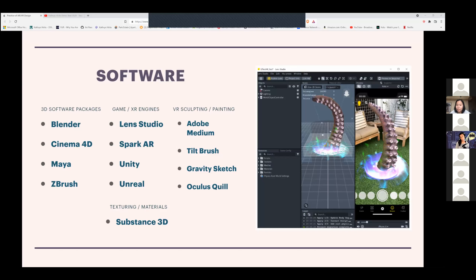Do checkpoints: can I import a model into Blender and export it into Lens Studio? Lens Studio has templates too, so you can honestly plug in a model you find and just understand how to navigate Lens Studio. Lens Studio also has a ton of great YouTube tutorials, same with Spark AR, Unity, and Unreal.